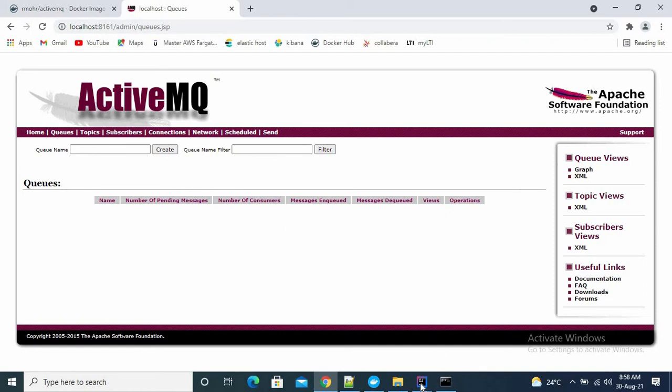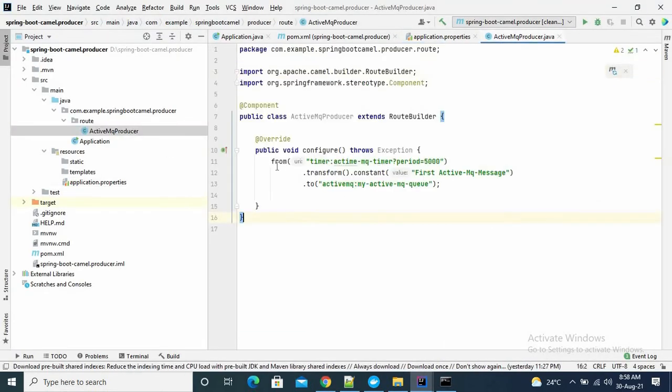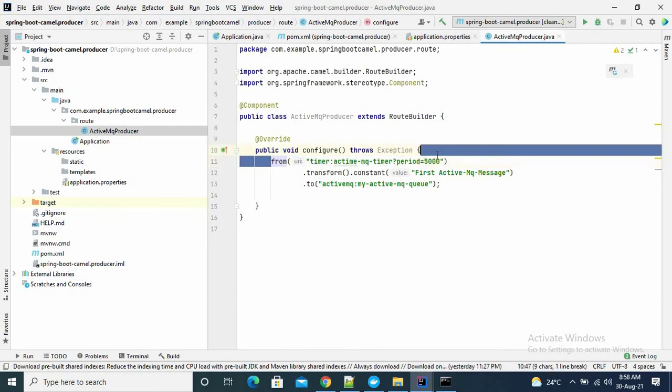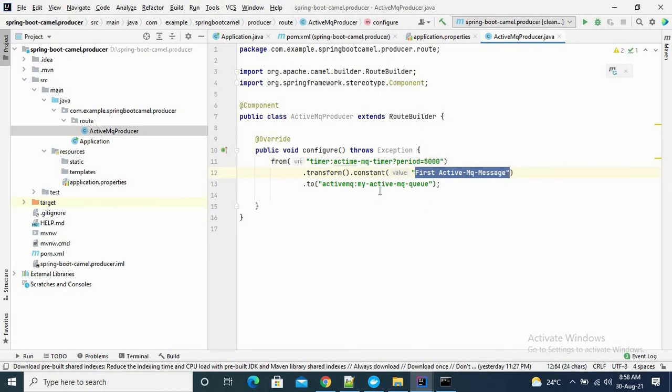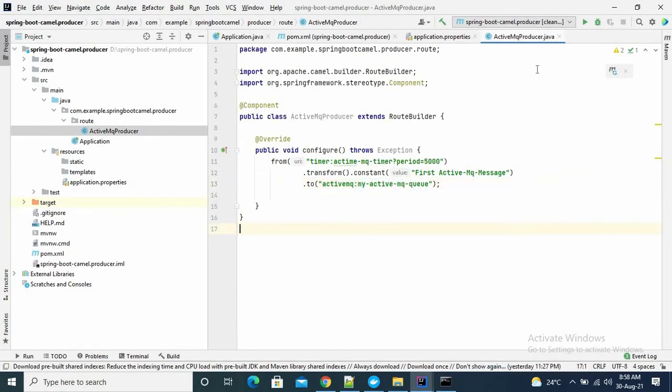So let's start this application. This is our logic: from timer, every 5 seconds I want to send this message to my ActiveMQ, and this queue is still not created. If you see here, there is no queue. Once I run this application, the queue will be created here and messages will be produced there. So let's do it.